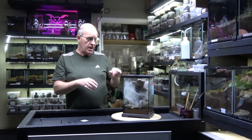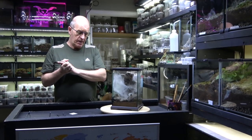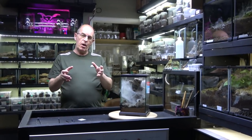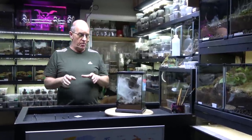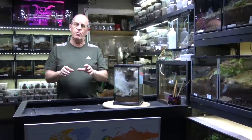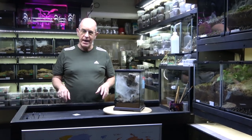Another interesting thing with this particular spider — you'll notice there are no blackout boards on this tank at all. She's been open to whatever's going on in the room regarding lighting, me moving up and down when feeding other spiders. She's just been up on the rack with all the others, and she hasn't had any security issues — she's felt quite comfortable in the open. She's obviously a very steady spider. We've got others that are nervous as anything. This is how individual our spiders are, and I always say to you guys — relax with your spiders, because they all behave totally differently.